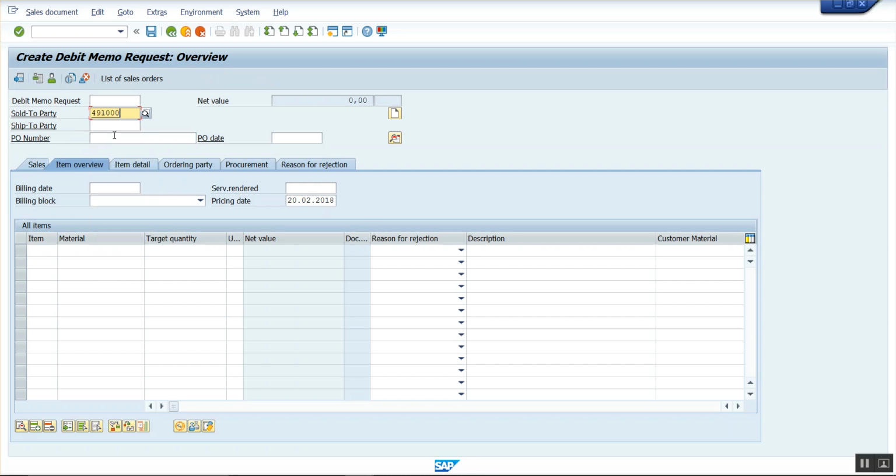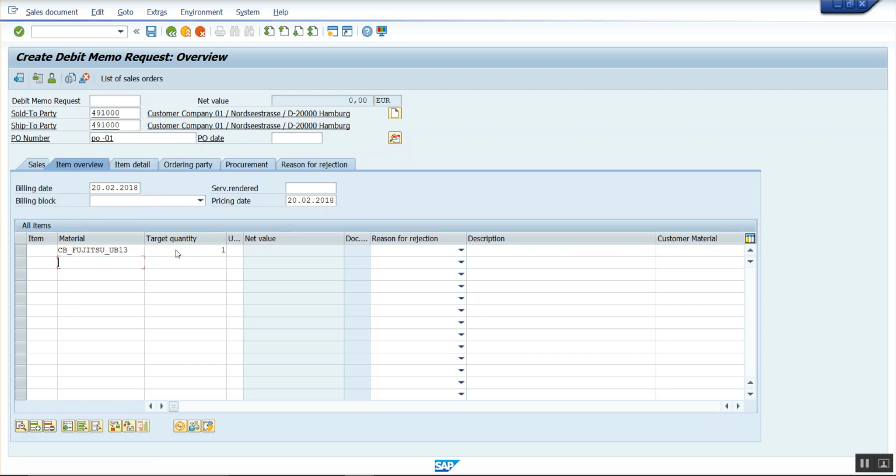We give this customer and PO01, and the target quantity is 1. Obviously for this material we have maintained the condition records in transaction VK11, so that the pricing is picked up for the condition type.